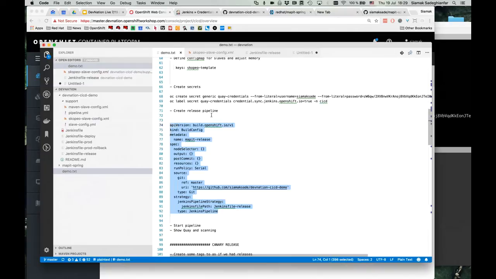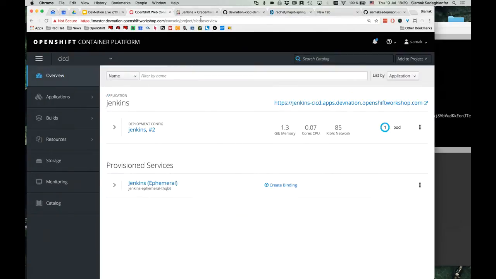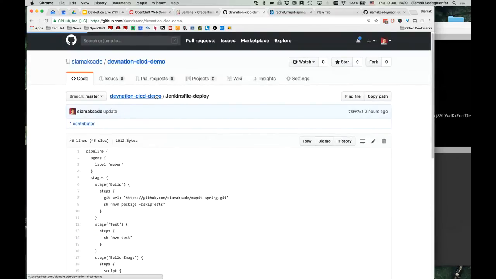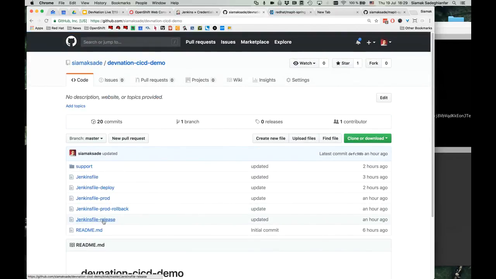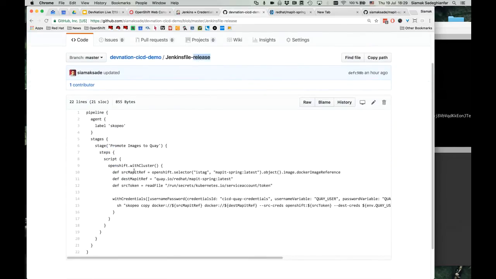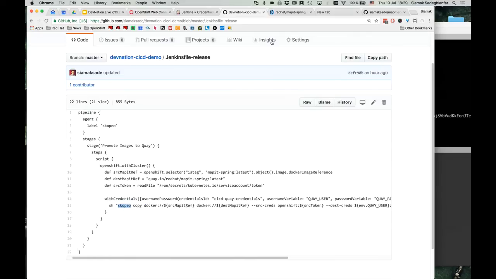So I'm going to create now a pipeline for releasing our product, basically our mapped application, into our enterprise repo. And you can see we have a Jenkins release pipeline. It's quite simple. I just want to show you the sync. Within the pipeline, we have a construct called with credentials, which refers to the credentials that were replicated to OpenShift, and we use Skopeo to copy this image into Quay.